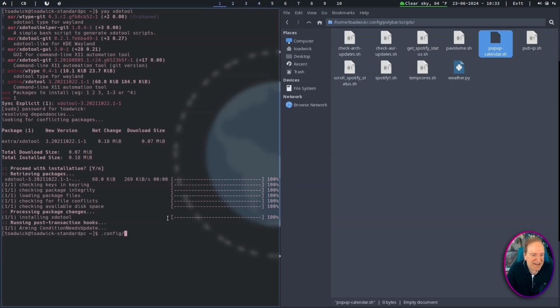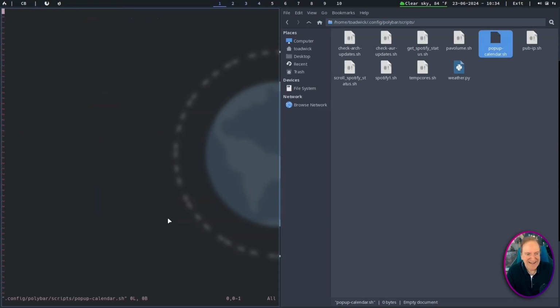And then we'll do .config/ I think that's in Polybar/scripts/popup-calendar.sh. And it didn't do any. Oh, I forgot to vim it. I want to call vim. There we go.